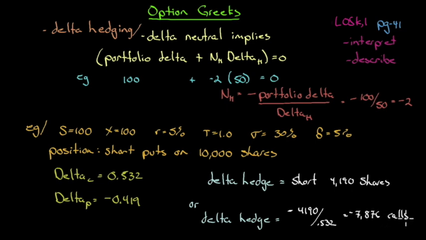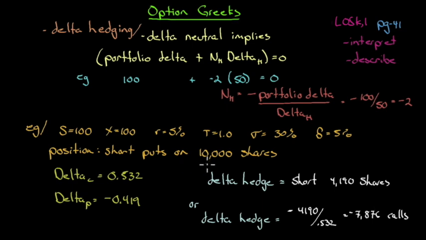We're going to sell 7,876 calls. Well, let's think about what happens when we sell calls. Are we hedged at this point? What direction in price of the underlying would we like it to go? If we sell a call, we don't want it to go up. We want it to go down. So if our portfolio position benefits from an increase in price and hurts from a decrease, to be delta hedged, we need something that does the opposite of that. If we're short calls, that benefits from the decrease and hurts us on the increase.